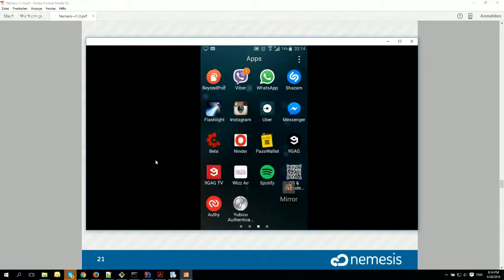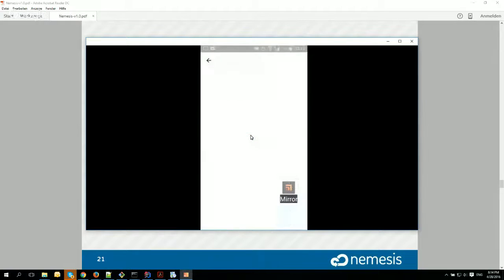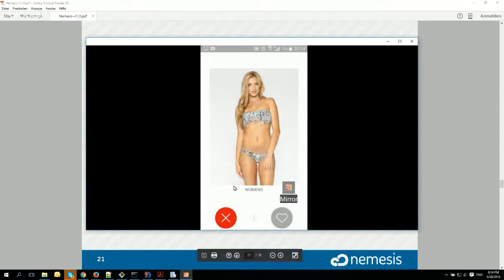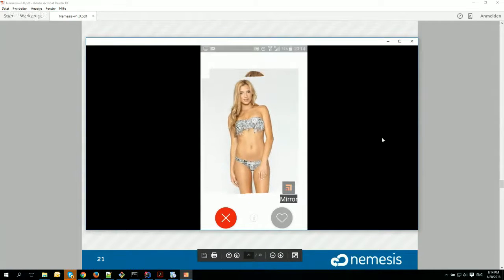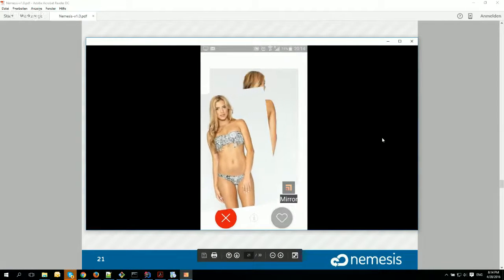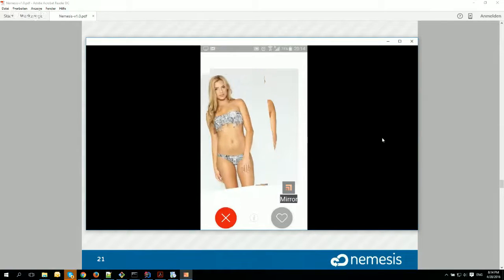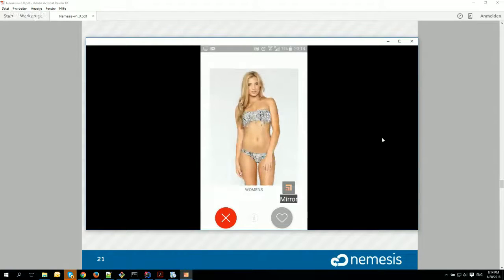This is the application that we have been developing. It loads products from solarapparel.com, right? So you can swipe it this way, which means you don't like it. It's a bit laggy, but sorry about it.